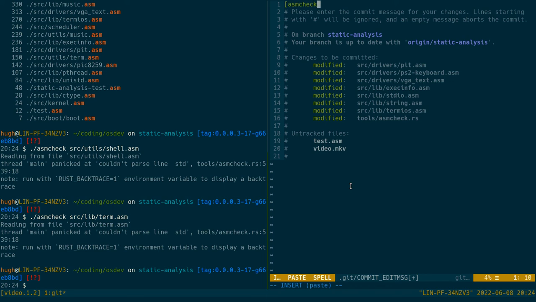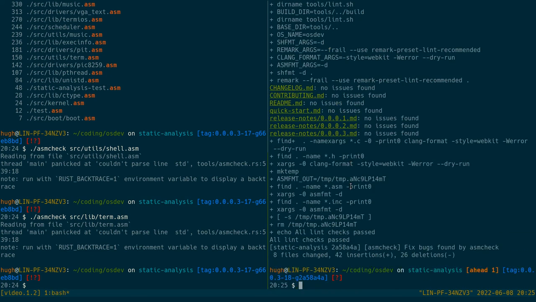ASM check, fix bugs found by ASM check. That's probably a good thing.